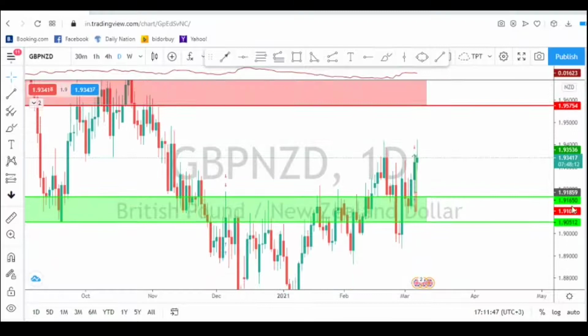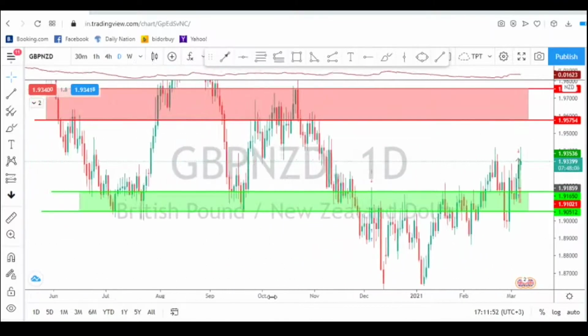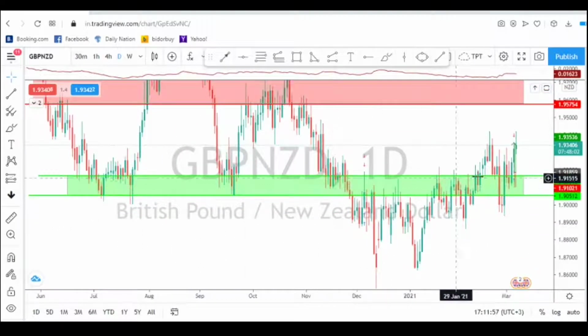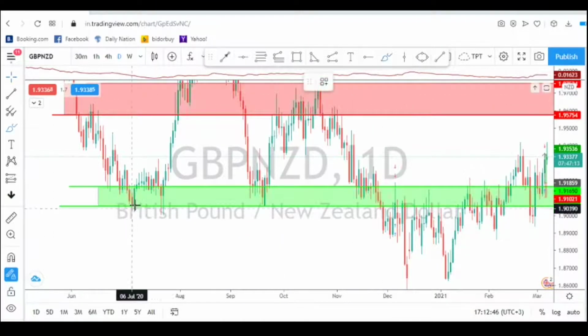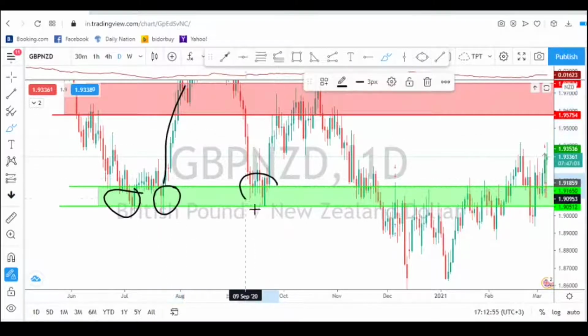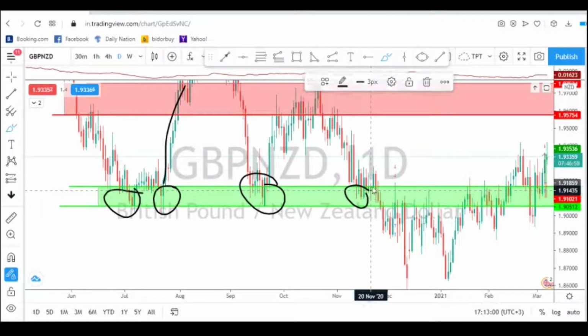On a higher time frame, which is a daily time frame for this example, we have this market which has tested this level of support for a very long period of time. This level of structure has been tested multiple times. As you can see here, it was tested here as support and respected, tested here as support, which is a double bottom here, and it pushed the market up here, and it was tested here as support, tested here as support, but it didn't have a strong push up.